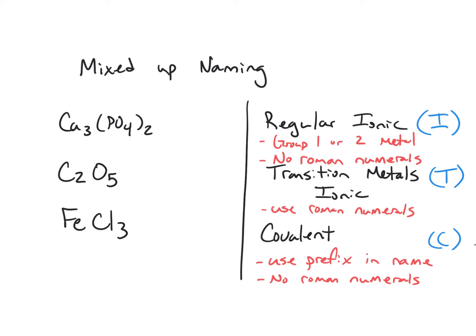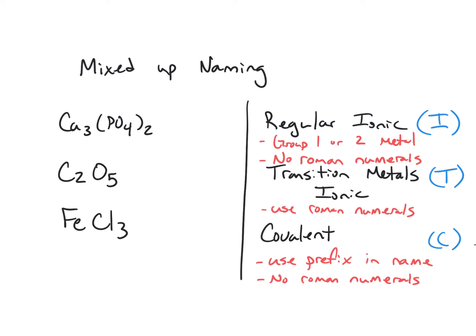And then maybe I just tackle all of the same type right away. I put all the regular ionics and I just get into the ionic mode and I just start naming those regular ionics and just do all of those. Then I do all the covalents, and then I save all the transition metals to last. It's really up to you. But the first thing I do would be to label them as I for ionic, T for transition metal, or C for covalent. And I usually do that right down the left-hand side of the problem right here.